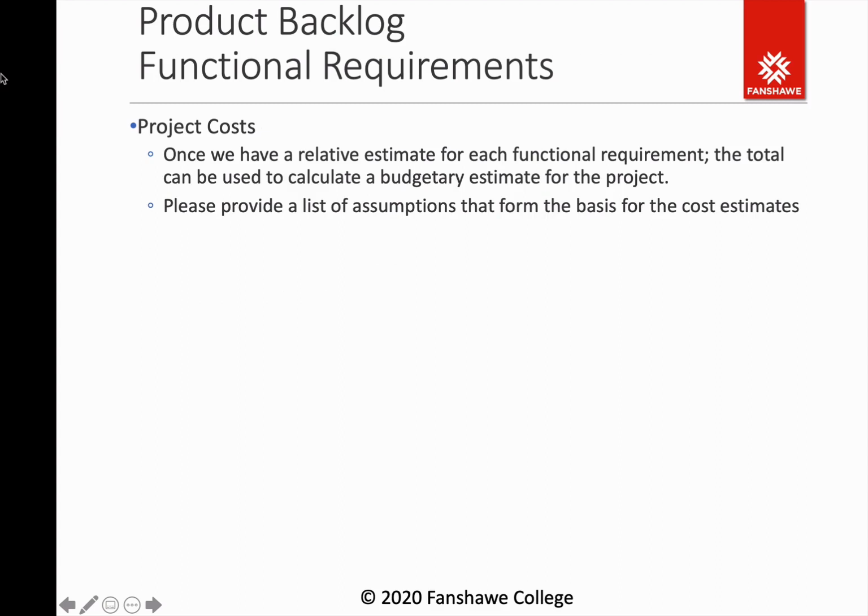As mentioned, the users are going to want to know what is the total cost of the system so that they can create a budget. So you generally put this in your vision document. And you're going to put in a list of assumptions that were used in calculating those cost estimates. So the project costs are going to be based upon all of the functional requirements of the system. So that's what we're going to base our estimates off of.